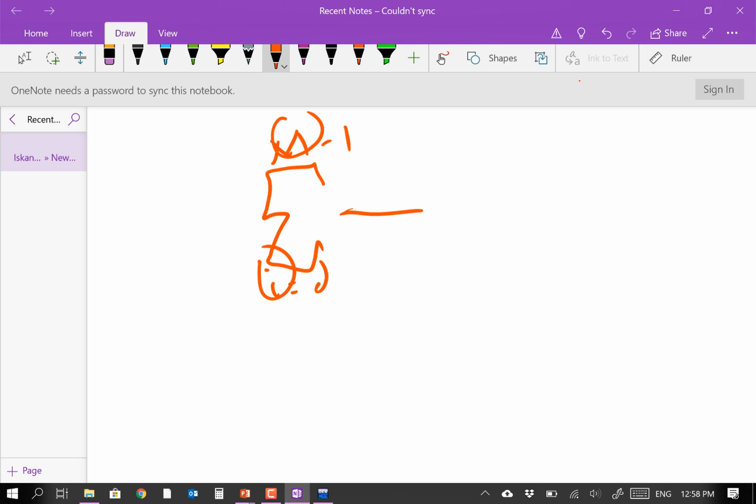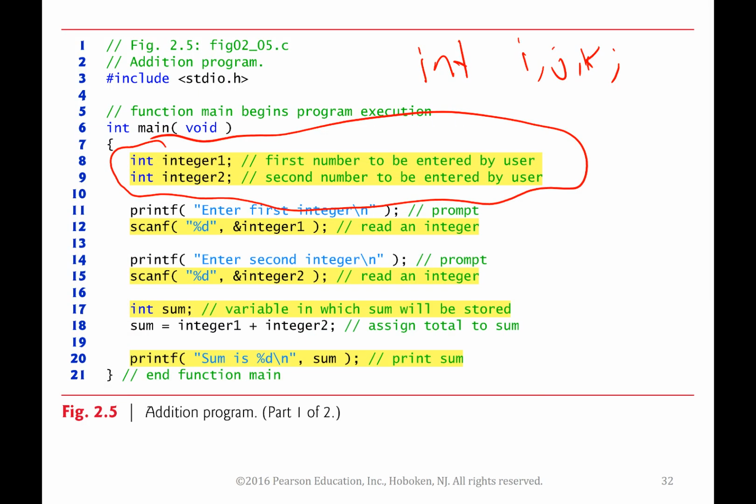Fortran stands for formula translation, so they carried over the convention that i through n was used for integers. You'll find a lot of programmers that still use i, j, k, l, and m for integers. I still do. It's just habit. There's no reason to do it today, but it's just kind of tradition.